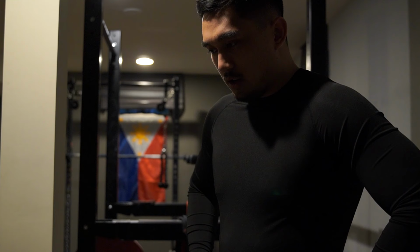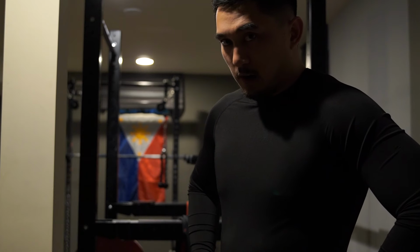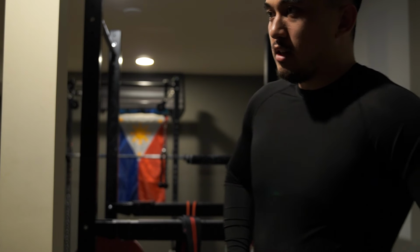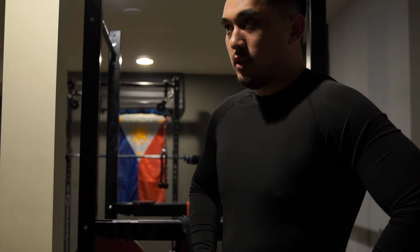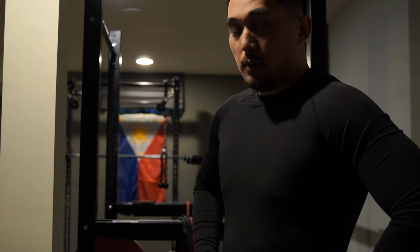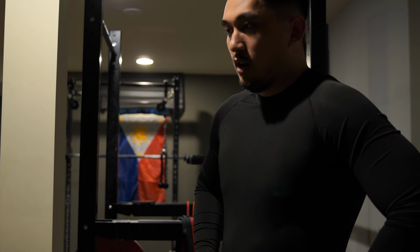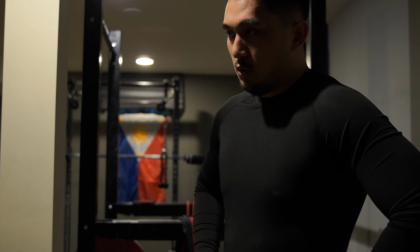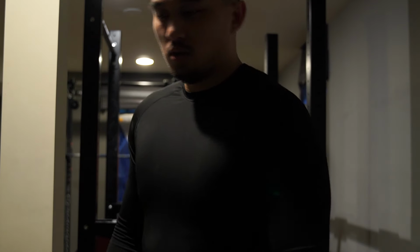I'm debating either going for a 3RM or just AMRAPing 100 kilos or 95. I'm not sure yet. I gotta see, because my light day has to be planned very strategically so I can recover. I usually do tempos on my light day. I think I'm just gonna switch to pause and do something relatively of similar weight to the tempos I've been doing, so it's gonna be a lot easier without that 2 second descent. I gotta see how I feel by tomorrow, and then we'll adjust the program from there. But yeah, y'all, let's go on to pulls.